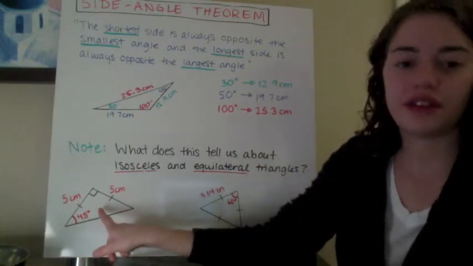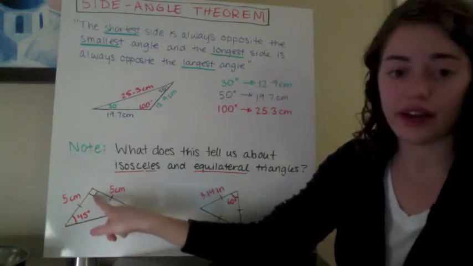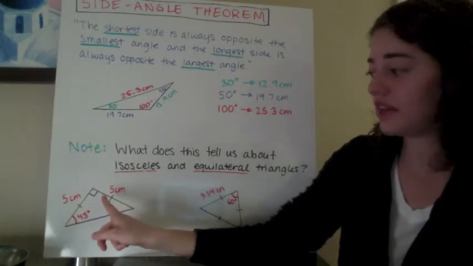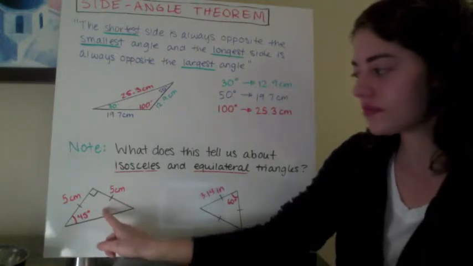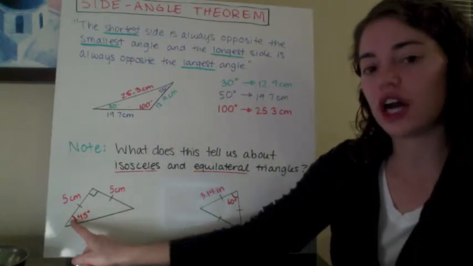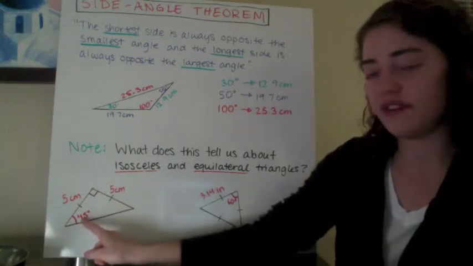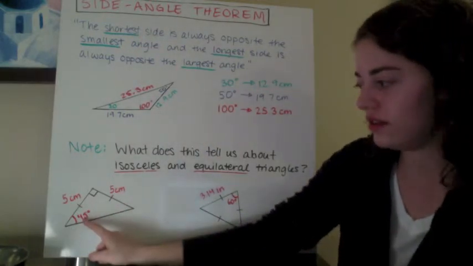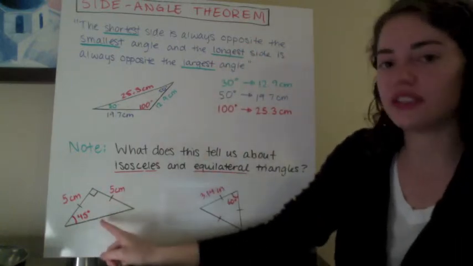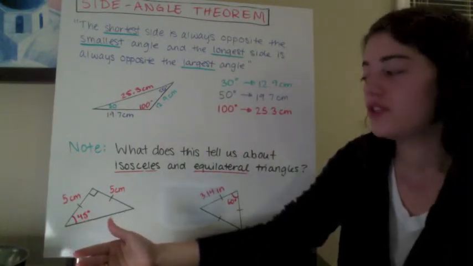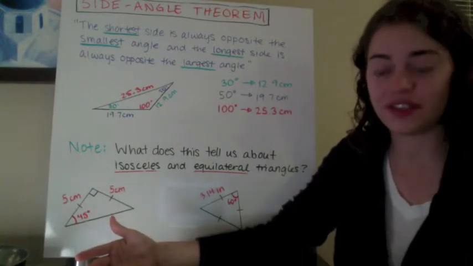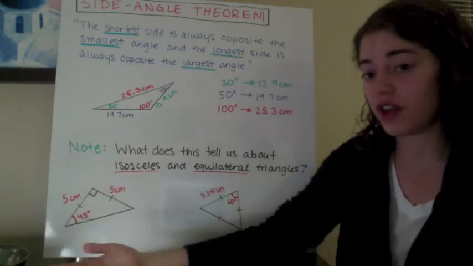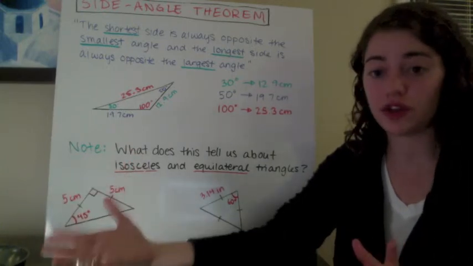So let's take a look at this triangle. First, I know that this means it's a right angle. Okay, cool. So I have a right triangle and it's isosceles because two of my sides are 5 centimeters. So I have an isosceles right triangle. I know that the angle measure across from one of these sides is 45 degrees. Now, I know that the shortest side is opposite the smallest angle, and the longest side is opposite the largest angle. But what if the sides are the same? If the sides are the same, the angles also have to be the same that they're across from. If the angles are the same, you can make the same conclusion about those sides.